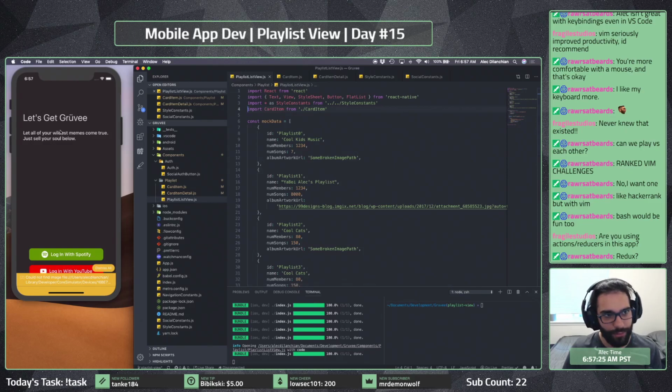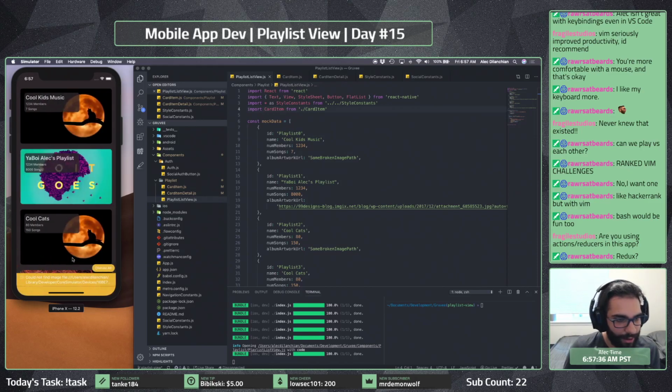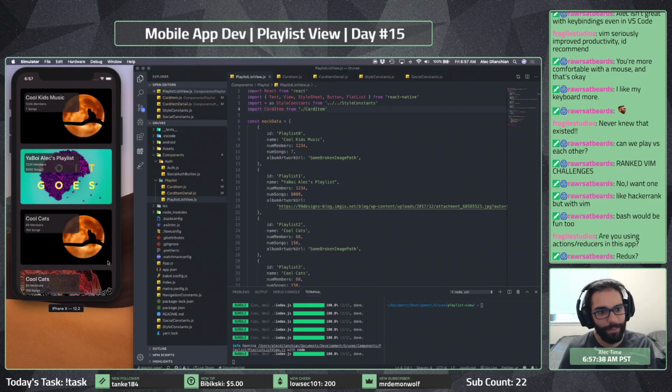Yeah, so this was our first view, right? And essentially, I think we can probably improve on this, but for now, this is fine. You go through your auth flow of logging in through one of the providers. And right now, we just do that. Eventually, it'll bring you over to this, and we'll get some new UI. This will be like your list of all the playlists that are available.